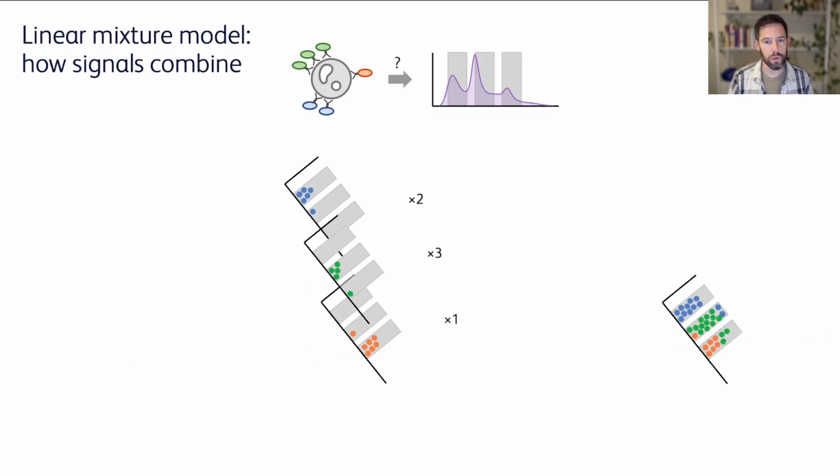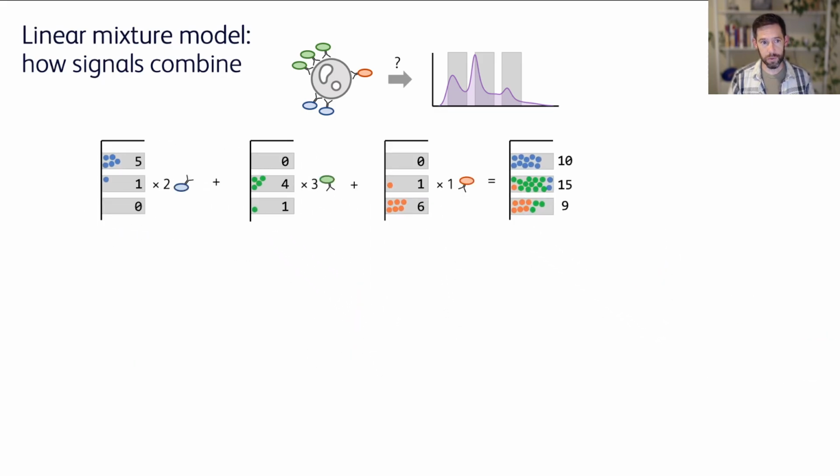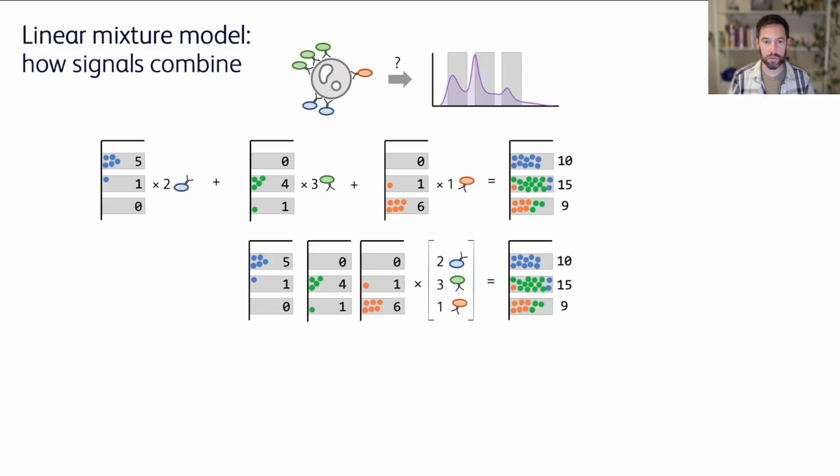To do that, we're just going to rotate our representation and rewrite some things. So here what we're doing is representing each single color spectrum as a vector, and we're multiplying each of those vectors by the abundance of each of our fluorochromes. I can condense that representation further using something called matrix vector multiplication from linear algebra. And here, all I'm doing is taking those single color vectors, putting them into a single matrix. This is the spillover matrix that you may be familiar with from compensation, multiplying that by the vector of fluorochrome abundances in the middle, and finally getting my final measured signal on the right.